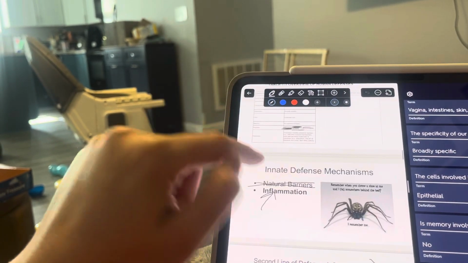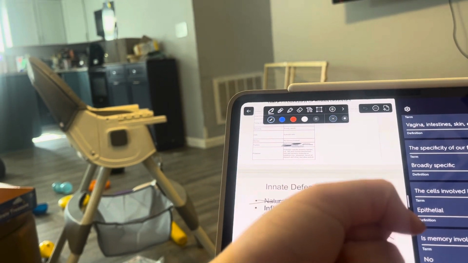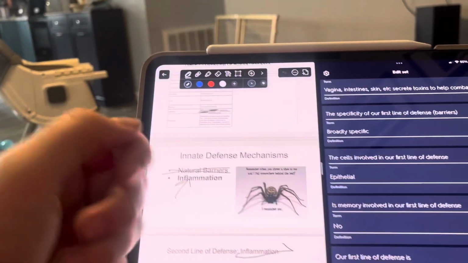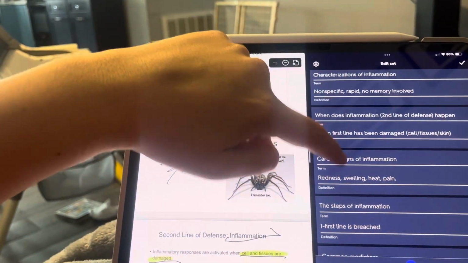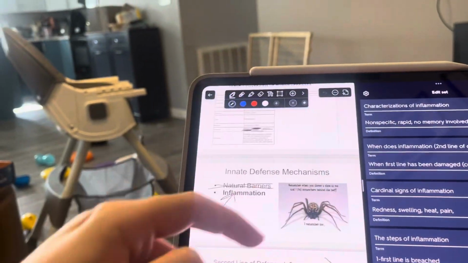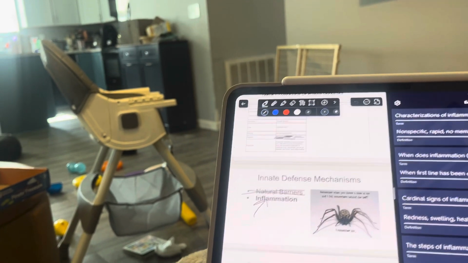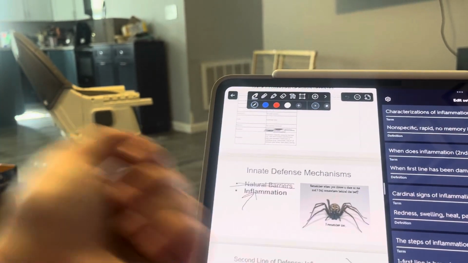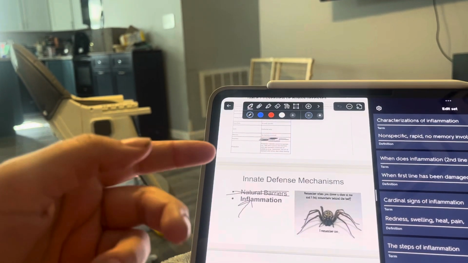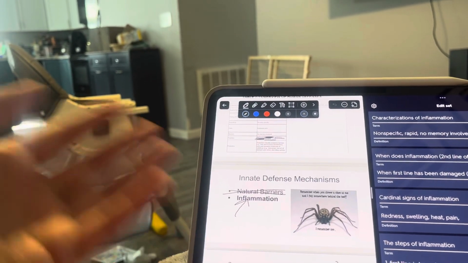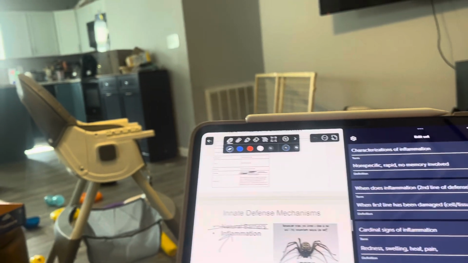Okay. So once we breach the natural barrier, so something stabbed me. I don't know why I'm talking so much about stabbing, but something stabbed me. Let's go down here. I'm going to get my first response, which is my natural barrier, right? But when I'm stabbed, my first line of protection was breached. It didn't do what it was supposed to, because our skin can't fight against being stabbed. But another, second line of defense is going to come in.